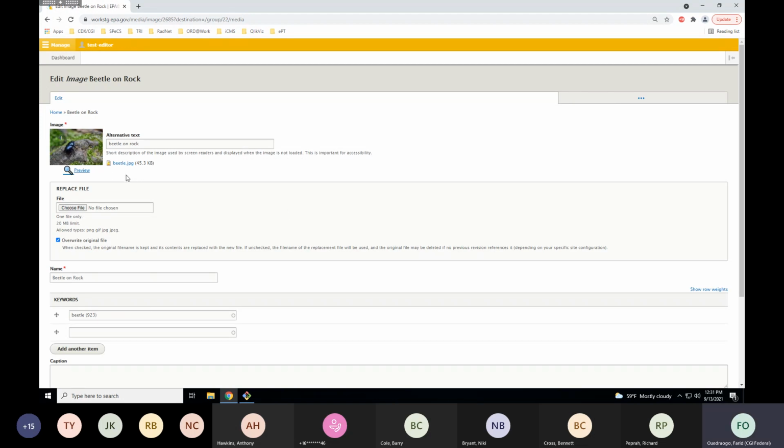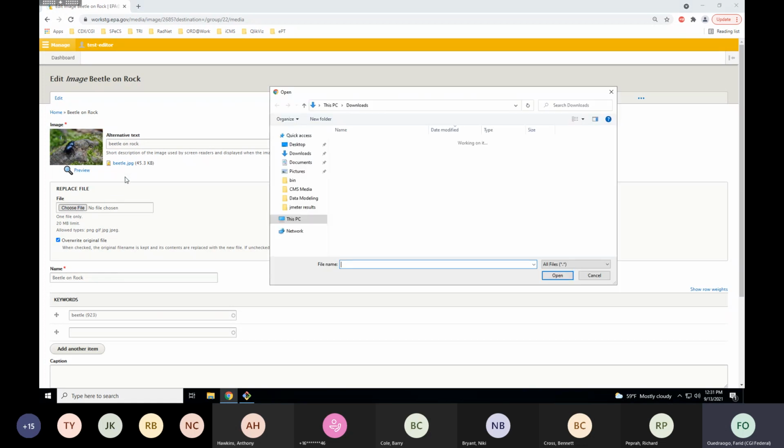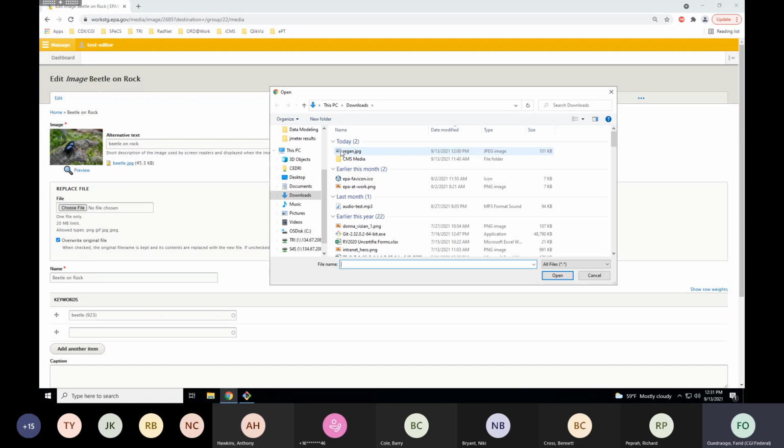And then alternatively, let's say I wanted to replace this entire image with another image, but not break any of the references on the pages where this image is referenced from. I can do that by using this choose file button under the replace file section. So let's say I wanted to replace this with a picture of some berries or something like that.